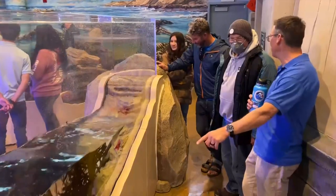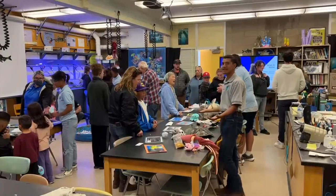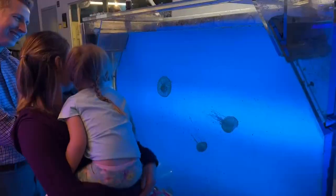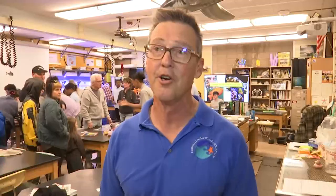Wednesday night's open house was also an early Earth Day celebration with activities that explore ways to help the environment. All of our students have created a bunch of activities and labs for community members to come by and participate in. The mission of the Cabrillo High School Aquarium is to inspire our visitors to want to take care of our Earth and the ocean, because they take care of us.